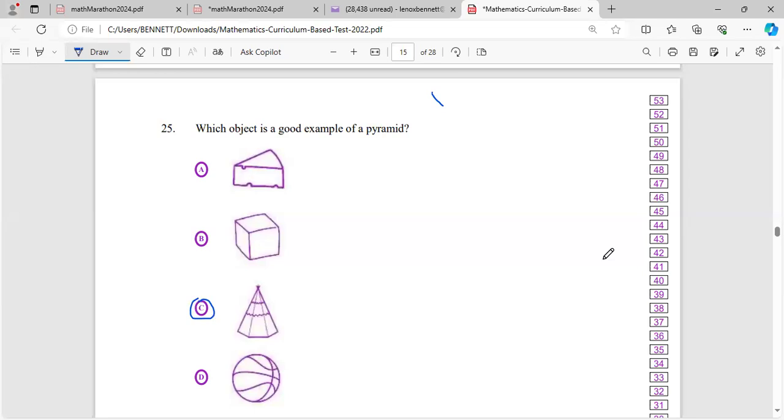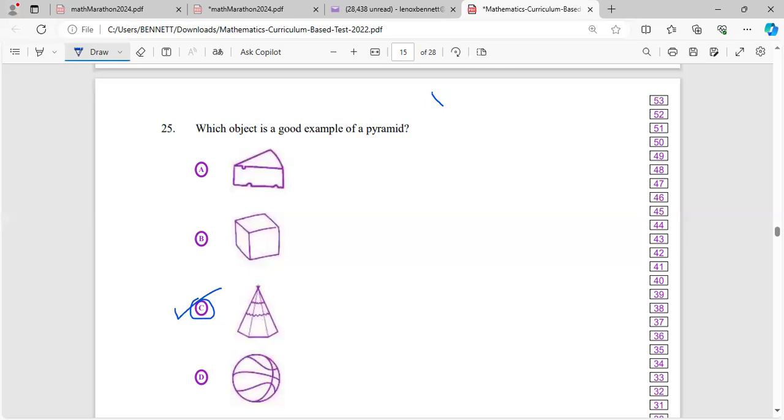Okay, sir. When I did this, at first I put C because it looks like a pyramid, right? But a pyramid doesn't have rounded sides. So the next option I could click was A, which had the triangles and sides like a pyramid. A is close to it. This would be a hexagonal pyramid, about 6 sides. I see the triangles. Even though it looks round, they cannot have the triangle shape. Sir, can you repeat why you would change it? So it's actually C.